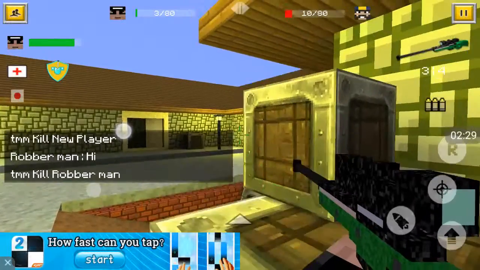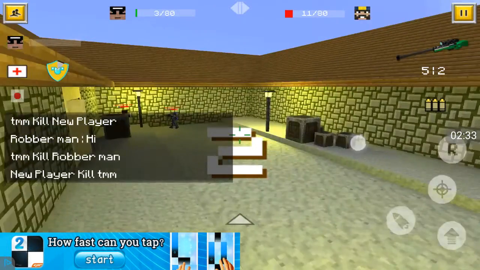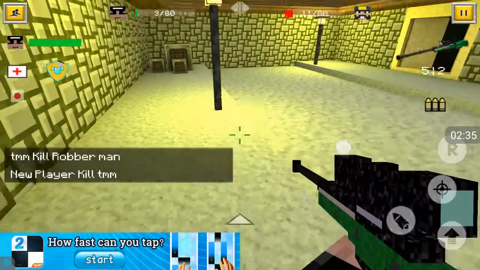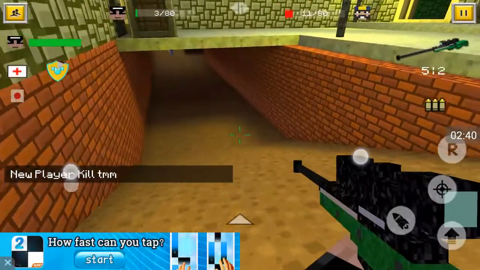So the cool part about this game is, yeah, you do get coins per kill, so instead of having to pick them up, you can just sit on the roof all day and just spam up these coins.